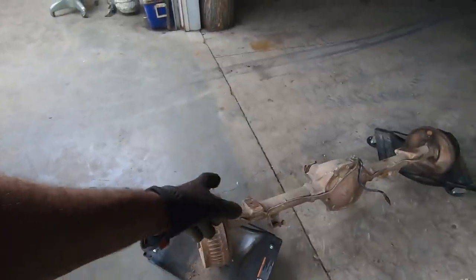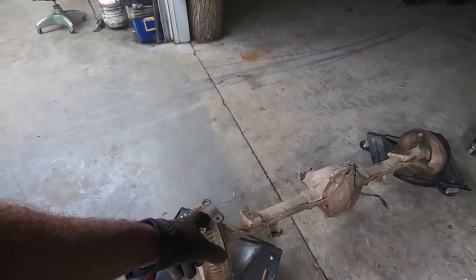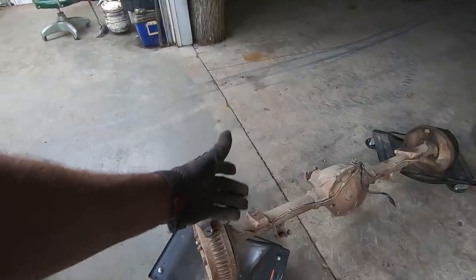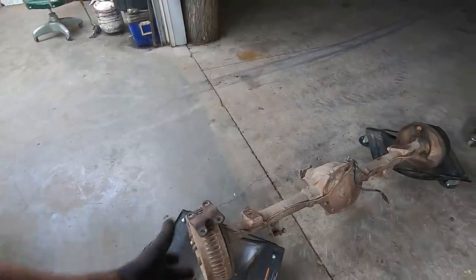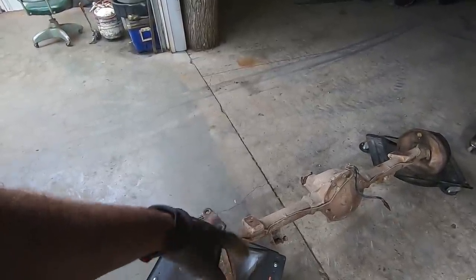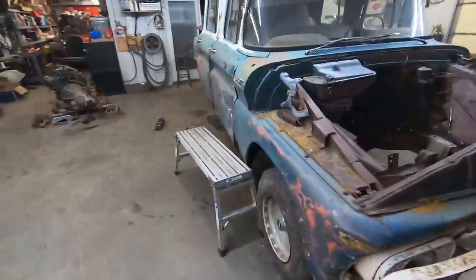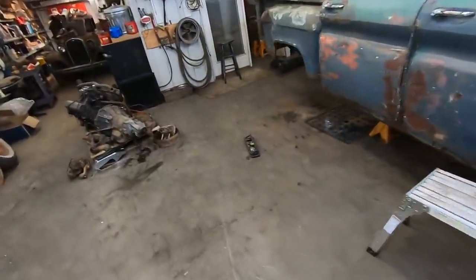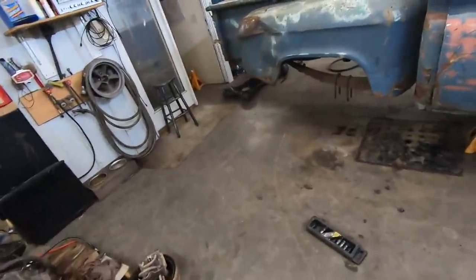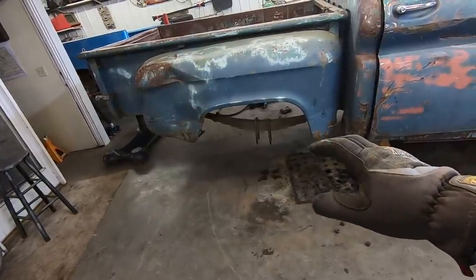All we should have to do is smoke those off, grab some new leaf spring mounts, differential mounts, saddles, whatever you want to call them, throw those on there, set her in place. I'm not going to tack them on because we got to set her pinion and all that. And the other thing is, since this is a one ton, this thing has not the biggest stack of leaves I've ever seen, but a pretty good stack. So we're just going to put it under there for now.